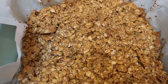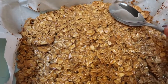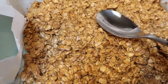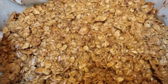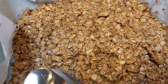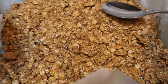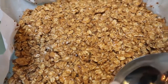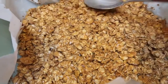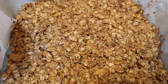I just pulled the bars out of the oven, so I'm just going to take my spoon and I'm just going to push, now that they're nice and soft and cooked pretty good through. You want to look for this brown kind of edge that you see right there. I'm going to press them to make sure that the oats are nicely mixed together and nice and hardened with the rest of the ingredients. And then I'm going to let these cool at room temperature until the bars have hardened, and then I'll be back. We'll cut them up and I'll give you the smart points.